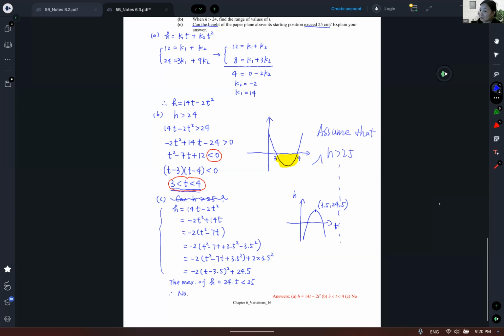Because the answer may well be possible. What if it's possible, right? When you solve for t, you must know what each possible outcome means. When you solve inequality, when you get one answer, when you get two answers, what do they mean? If you're able to explain that, that's fine. But a very direct way to solve this problem is to find the range of h instead of solving inequality. This is all I'm saying.